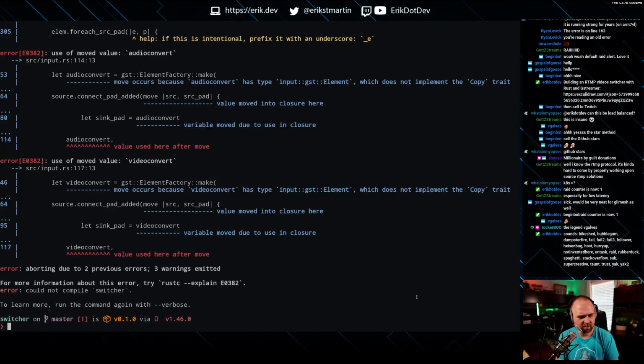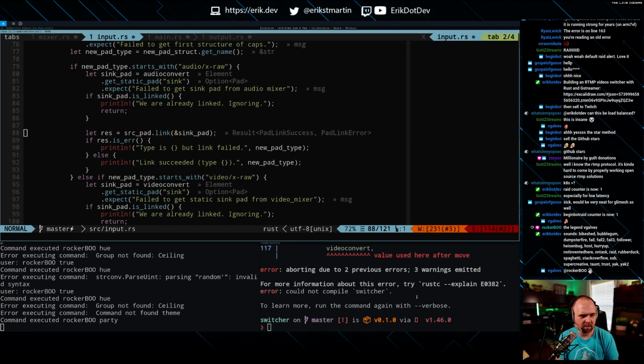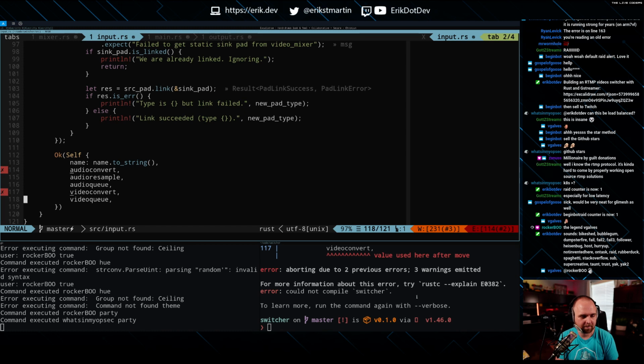Why is it only complaining about, oh no, it's complaining about both of them. Let's see, how do we want to solve this? Well, I mean, we can clone these. There's no harm in these because just the way the GObject works, it's just going to have its own reference counter. Or maybe not.